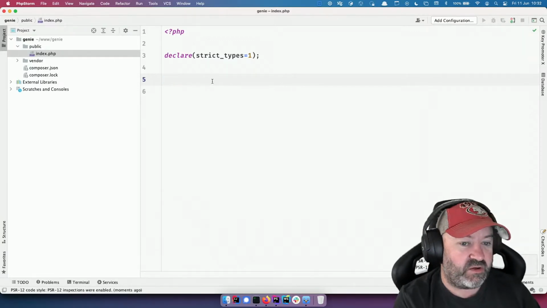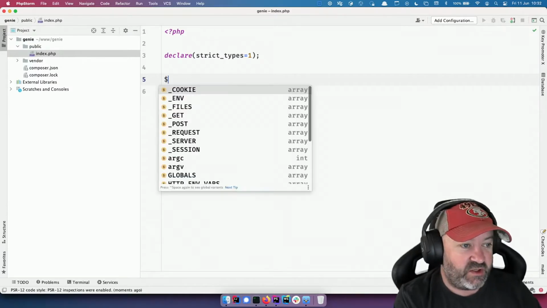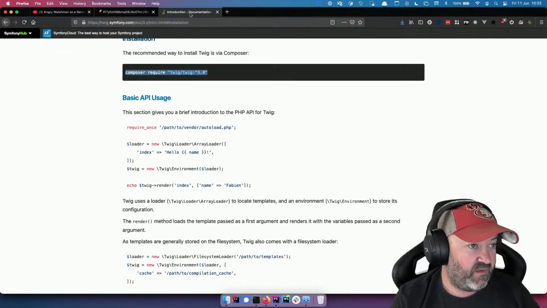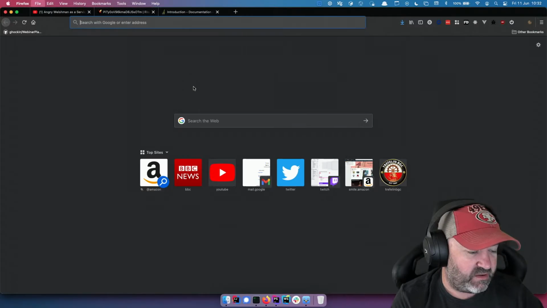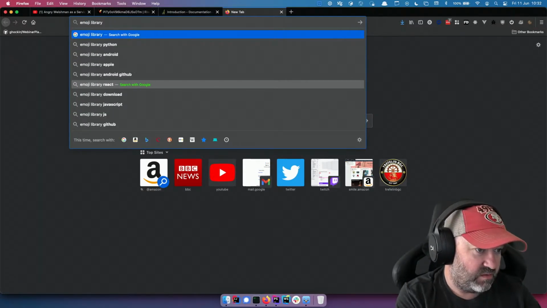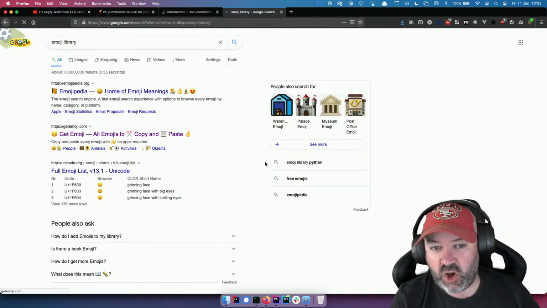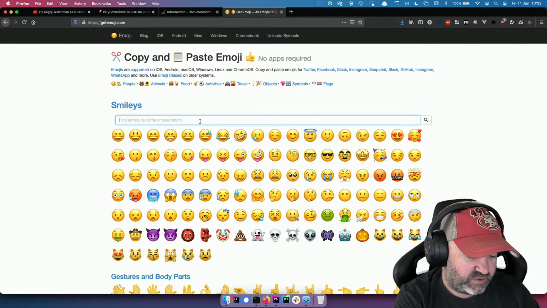Now, the first thing we want to do, I guess, is create a new service manager. So what emoji are we going to use to hold our service manager in? Like a spanner or something? I closed my emoji library thing. Like a spanner? A cog or something. It holds everything. What are we going to call our service manager? Spanner. We have a spanner here, right?